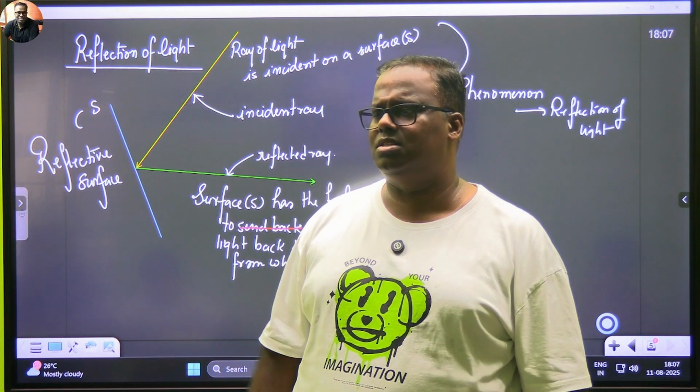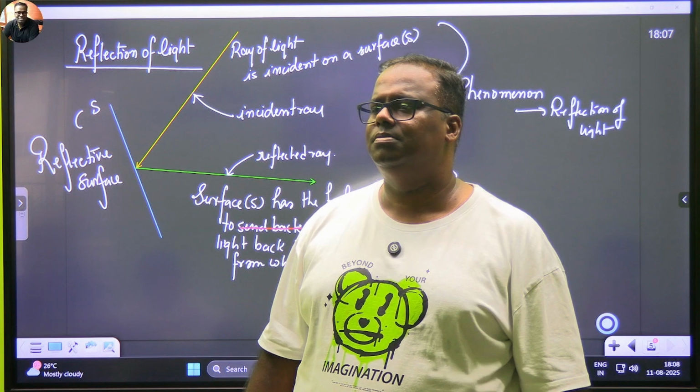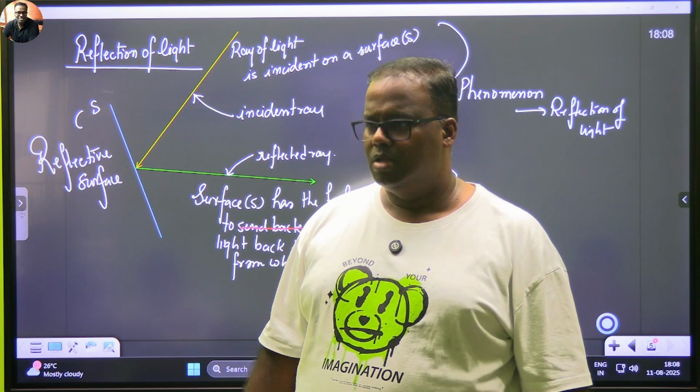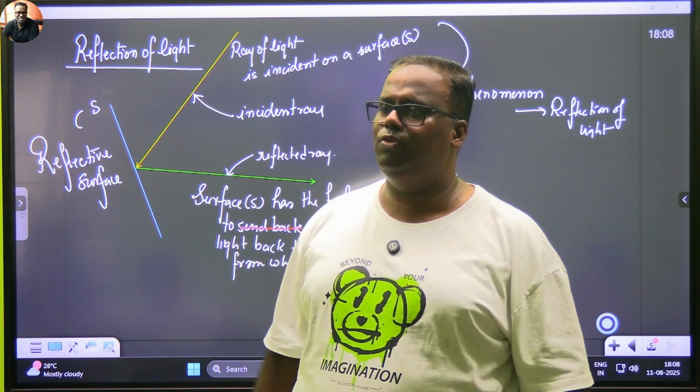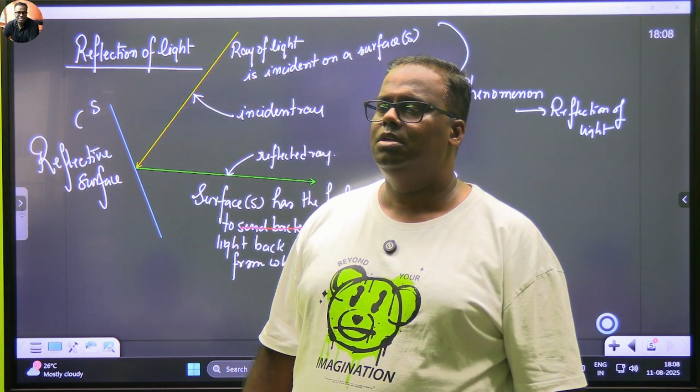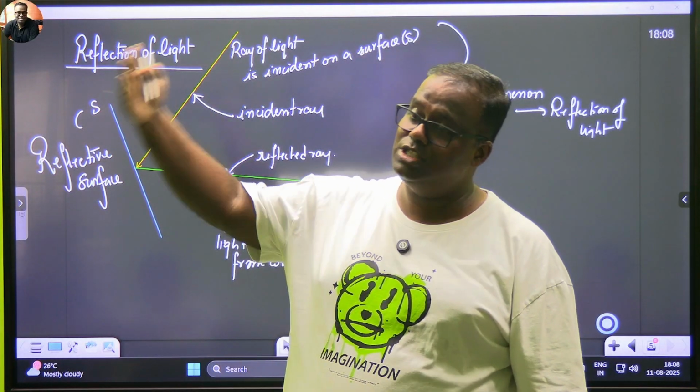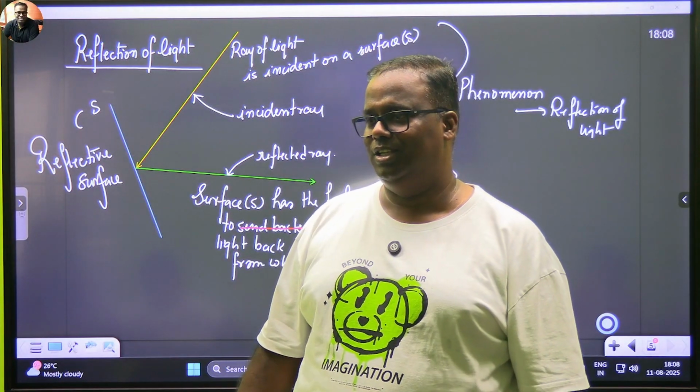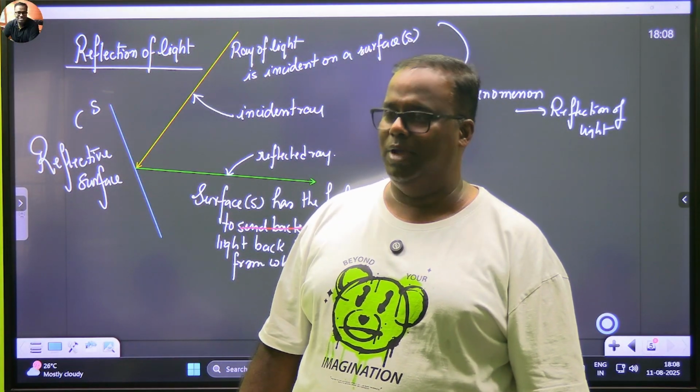Glass, mirrors. For example, light falls on an object. If it is fully reflective, you will see your reflection on that. Light will come back, but you will see yourself also. That's called image formation. 100% light will come back.